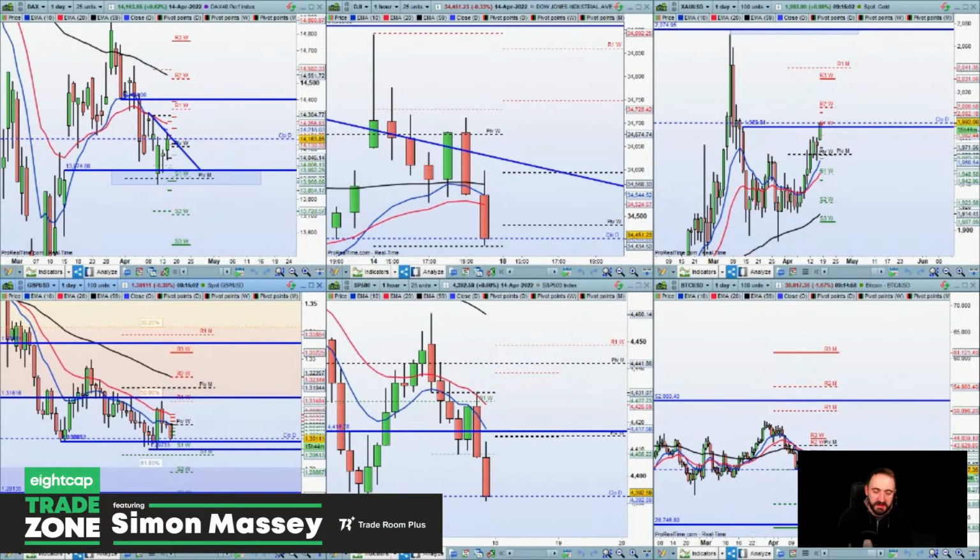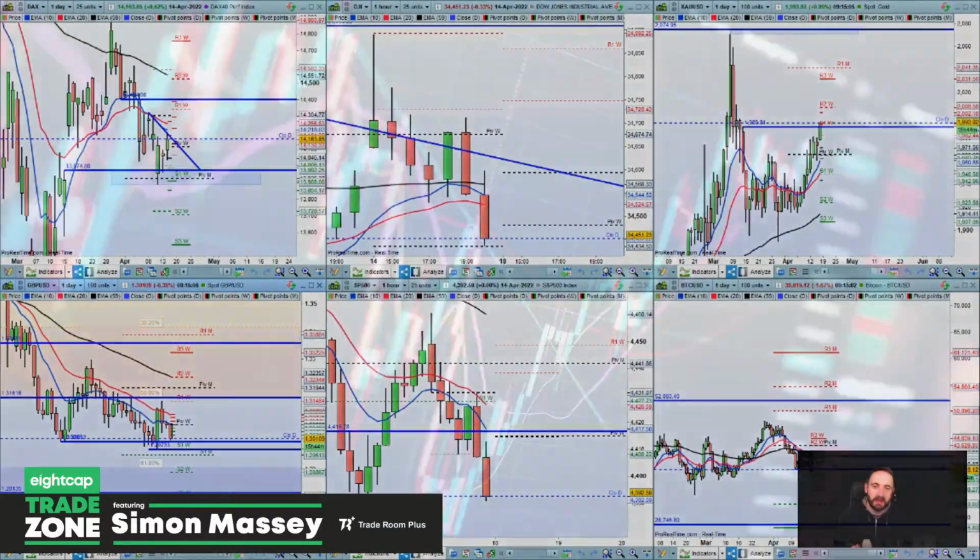So that is me just having a look at the Monday morning, seeing where we are. We've still got a bank holiday today, so we've still got a mixture of markets and indices that are a little bit mixed at the moment because some markets are closed. You can see the DAX in the top left is closed, so we're not really going to start properly until tomorrow afternoon when everything is open.